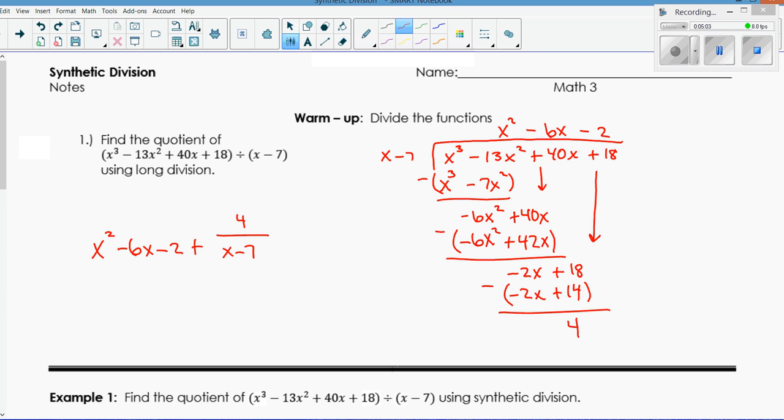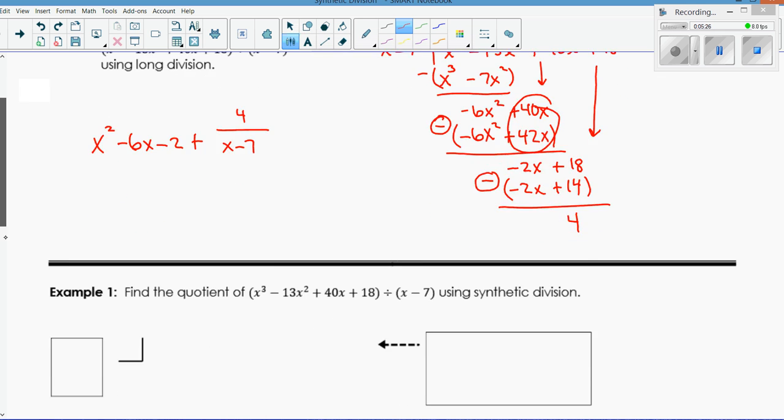Okay, be careful. I feel like most of the mistakes are going to come from you multiplying and forgetting that a negative times a negative is a positive, or just not paying attention to that. Or the big thing, that subtracting here means you have to subtract each term, and we accidentally do like 40 plus 42 and get a big 82. Okay, so just be careful as you work through those.